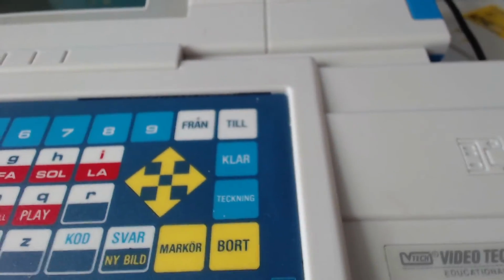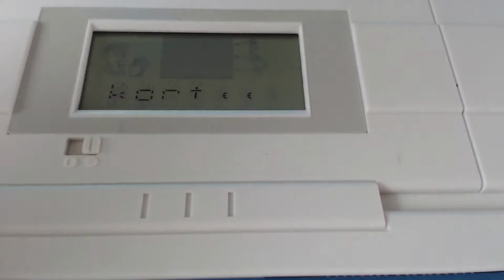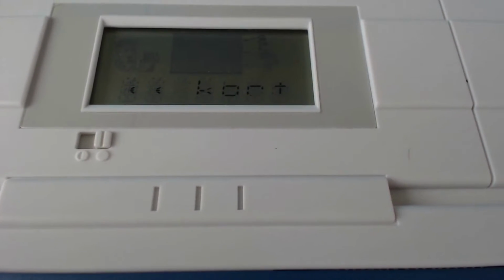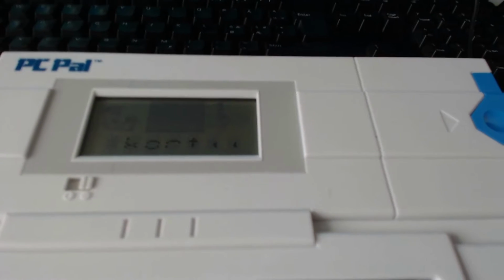Let's move the camera over here without knocking anything over, I hope. It's a Swedish keyboard, as you can see. Press the on button. Yep, that's a nice loud sound, and you can see that the screen is much nicer on this model. It's an actual full LCD screen with the stenciling in on some of them, like on the old LCD games, where there's some stenciled pictures or marquees that make it even sharper. Now it says "kort", which in Swedish means card, so it wants you to insert a card. Let's take the hangman one on skill level 1.